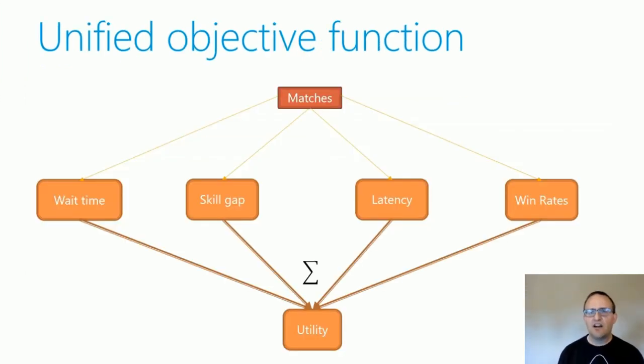So let's get back to talking about our utility function and re-review that. So we have this, what we call a unified objective function. Every match is going to have a wait time, it's going to have a skill gap, it's going to have all the players' latencies from within the match, and we can measure win rates over sections of our population. That can all go into a single value that represents the utility of our system of a match, of a certain amount of time of day, of a region, whatever we would like that utility to be.